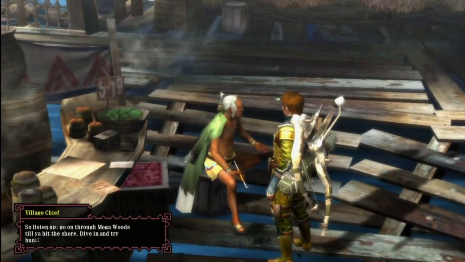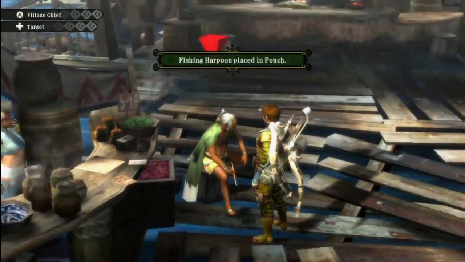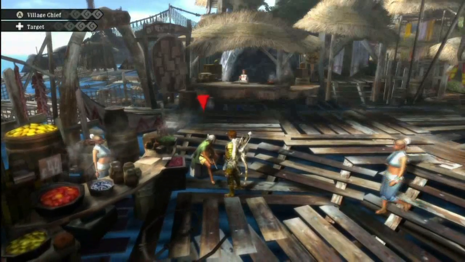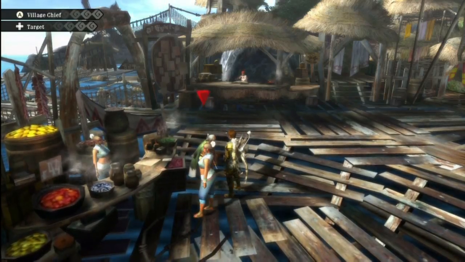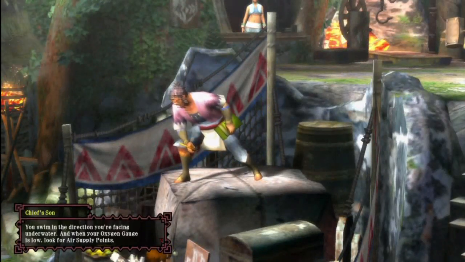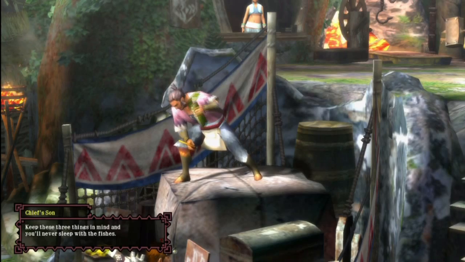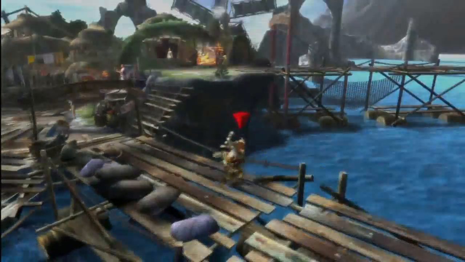Oh, he's talking about fighting monsters underwater. Yes, that's also a thing in this game. Fishing harpoon. Okay, we need to go fishing now. In the next episode. Let's see. Underwater combat. Which weapon do I want to bring for that? Okay, he's got the swimming explanation. It's really not that difficult.